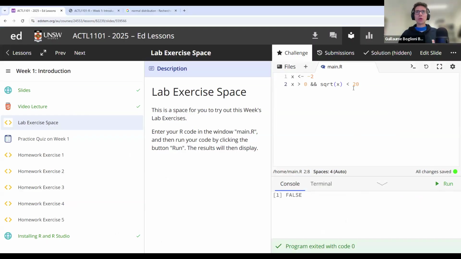But if I don't use the ampersand, this will create an error, I believe. Well, yes. Why? Because square root of x is an error, and this thing is actually executing the whole thing. It's not stopping there. Let me just convince you that square root of x is not allowed. So that's the actual problem. Yeah, I get an error there.